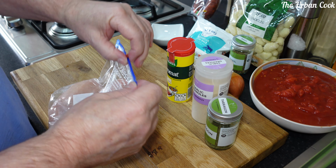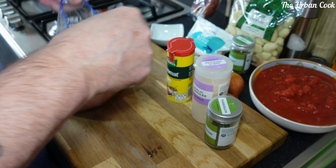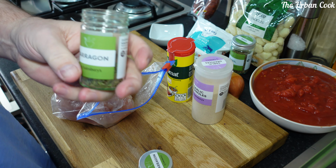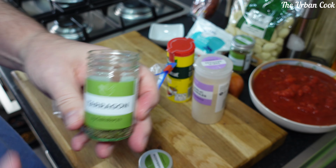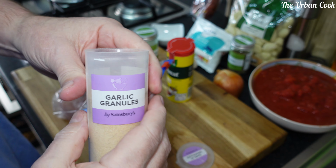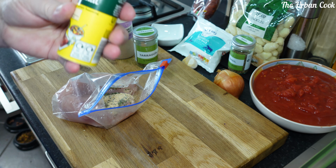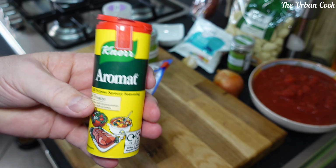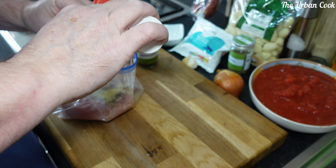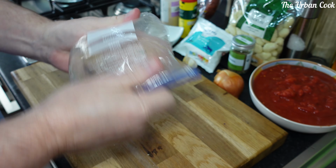Okay, so what I'm going to do with this, obviously just open the bag. A little bit of tarragon, garlic granules, and some Aromat. It's just an all-purpose seasoning, really nice. Obviously with this, you won't need no salt. It's a nice little shaker.